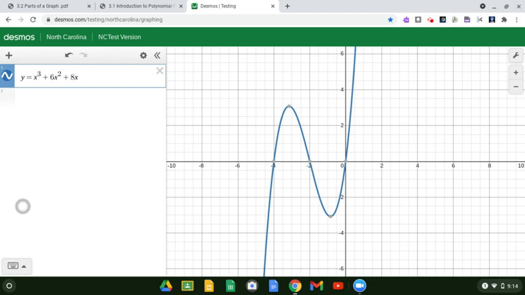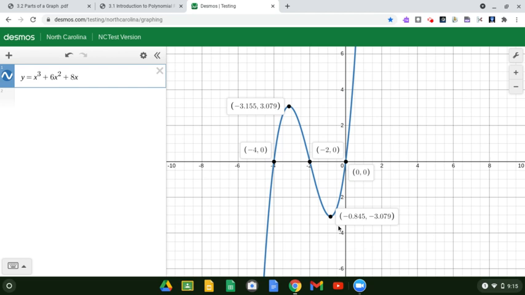Okay, so I'm going to take a look at Desmos and highlight some of the features here. I see that it has 2 turning points. Here's a turning point, here's a turning point. This is my relative maximum, (-3.155, 3.079). This is my relative minimum, (-0.845, -3.079). I have 3 x-intercepts: -4, -2, and 0.